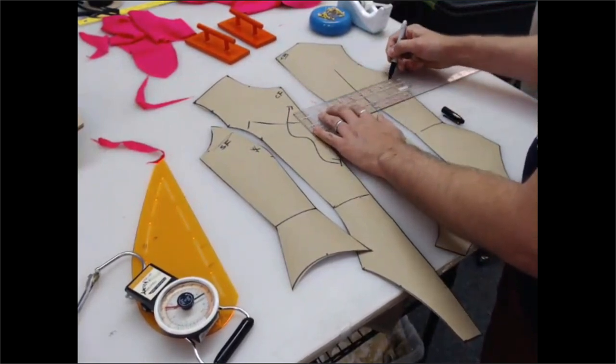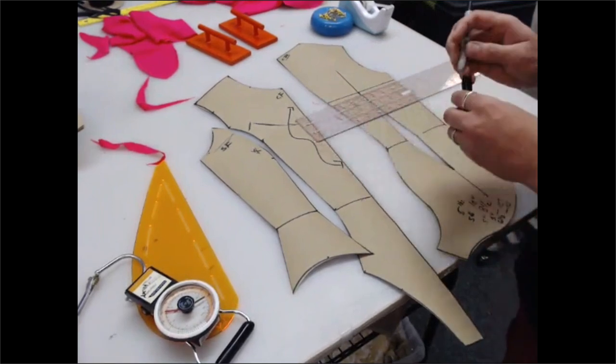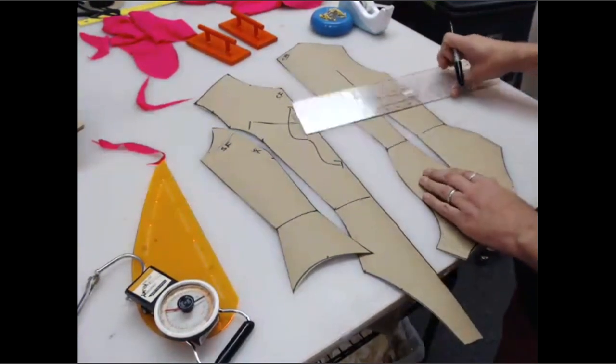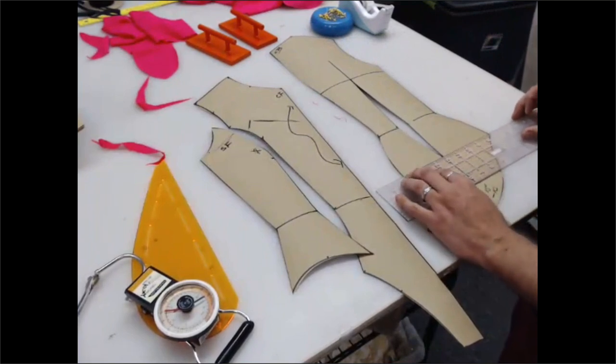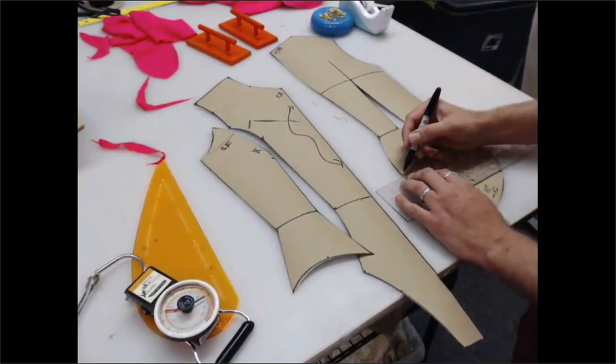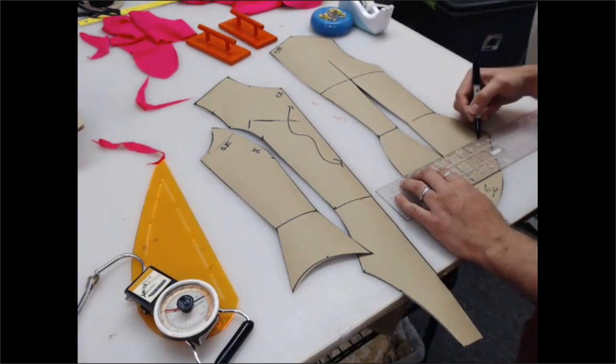Spell perpendicular. I'm not even going to try. P-E-R-P-E-N-D-I-C-U-L-A-R. Perpendicular. The other day you said, how do you spell tear? Not like tear. But like tear.